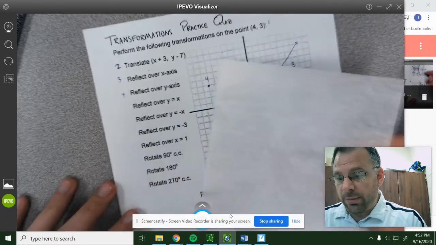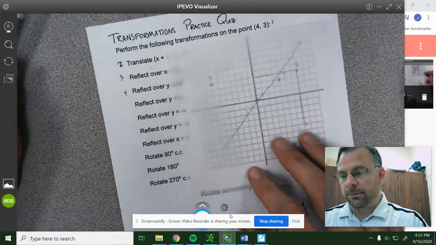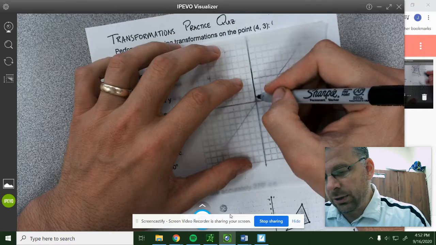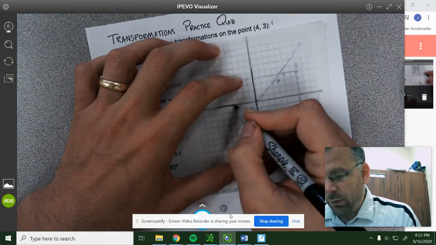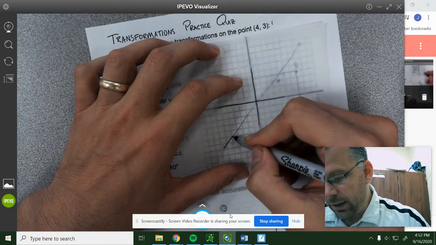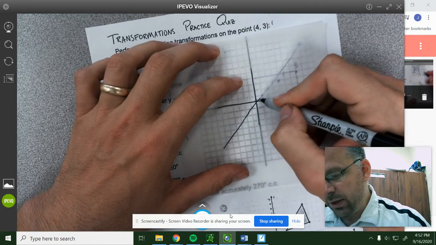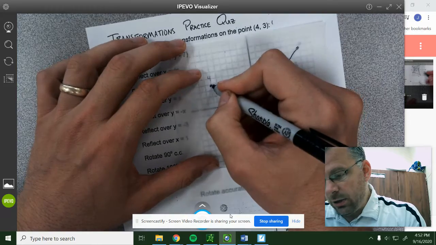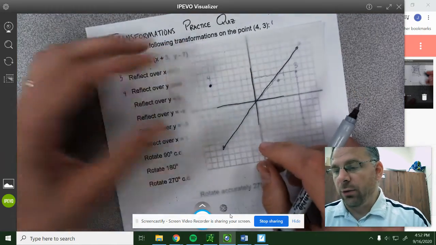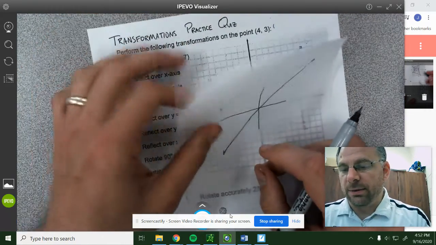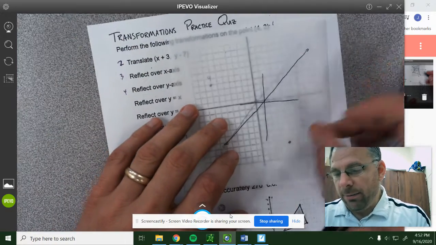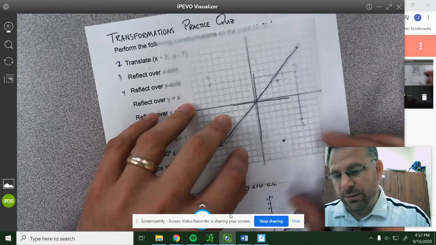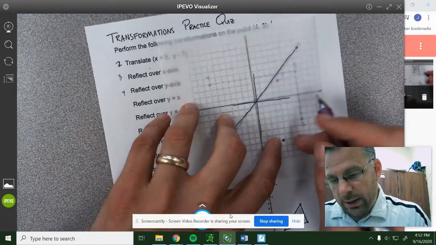Now I'm going to take my tracing paper. I'm just going to go right over here. I'm going to draw my axis. I always draw my axis. I'm going to draw the x-axis too. Here's the line I just drew, and I should be able to get it pretty well. And then here's point 4, okay? And I'm going to reflect this over this line, which means I'm going to flip. I'm going to line up over this line. I'm going to also line up my axis again, and there's my new point. It is right here.